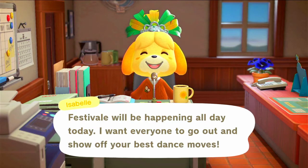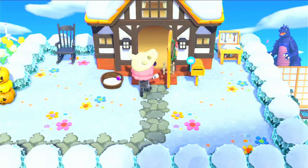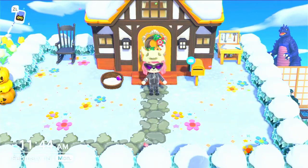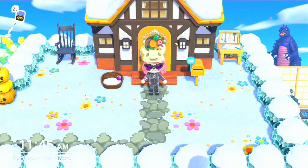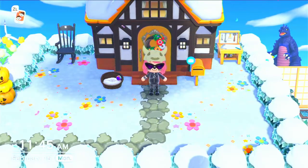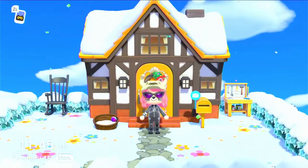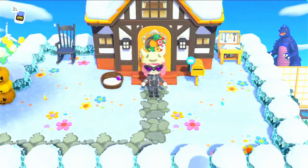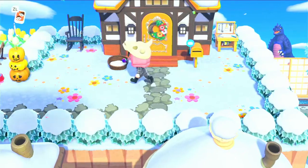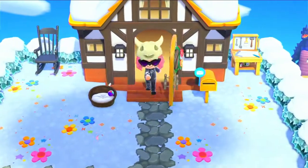It looks like we're getting ready for Festivale with a new update, and that's really exciting. Let's get into the tour. Alright, starting off, there's a lot going on here. So this is my house. I kind of wish it wasn't winter, because you'll lose some of the effects, but I can update in the springtime and you can see more of the grass. But I have the yellow, black and white house, and this is my little stylish outfit. I think I'll start off with an in-house tour, and I'm really hoping there's not going to be any bugs inside — but no promises.